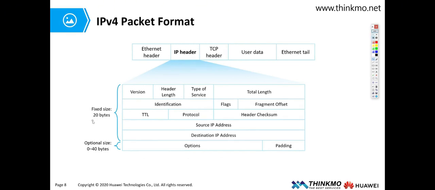Here, we can see a fixed header, which is 20 bytes. In this process, let's take a look at how many lines there are. 1, 2, 3, 4, and 5, a total of 5 lines. Each line actually ranges from 0 to 31 bits. 0 to 31 bits. This bit is small. 0 to 31 is actually 32 bits.